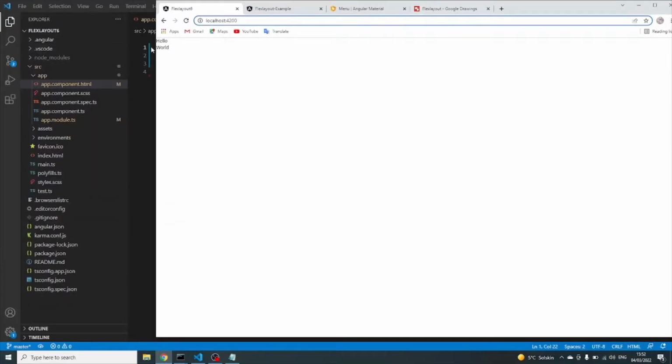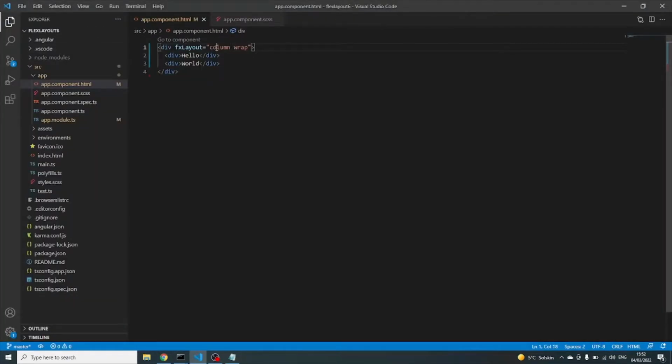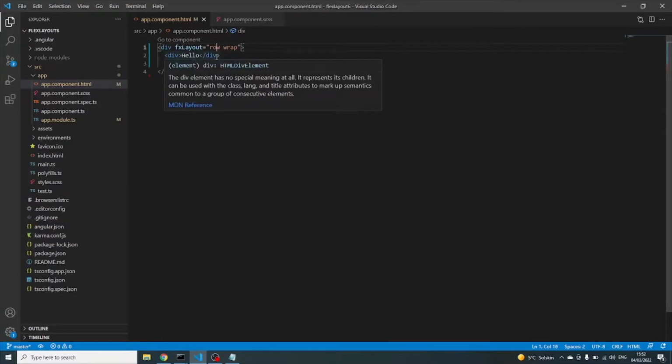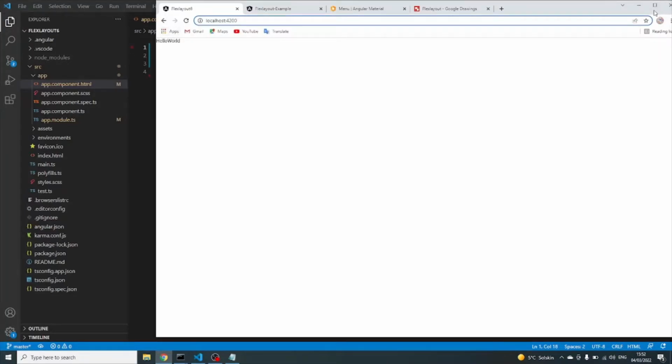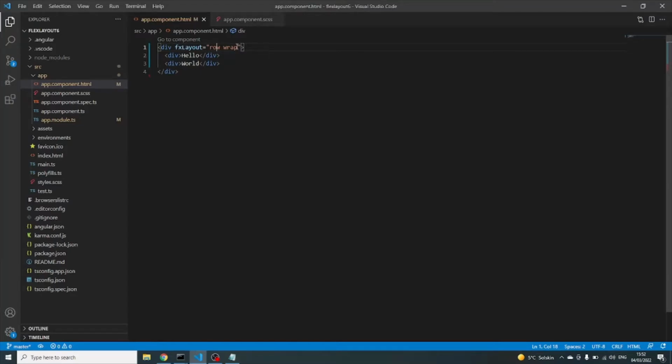See, now they are up and below. That's the difference. When we write row here, it fills the div horizontally. When we write column, it fills the div vertically. But I need row, that's why I'm mentioning it here. Now that's good.